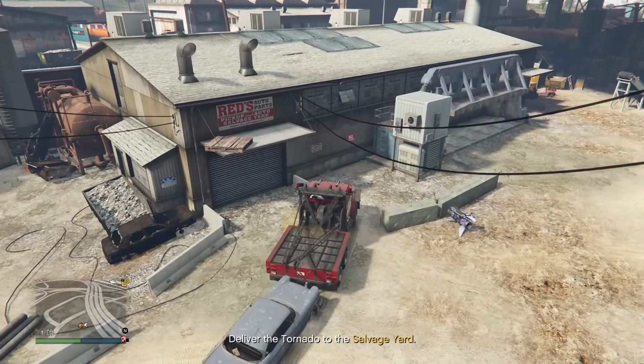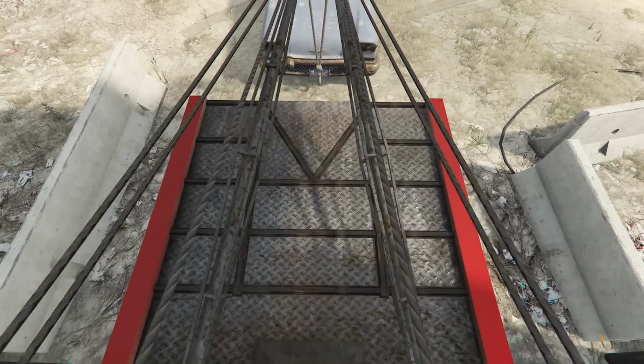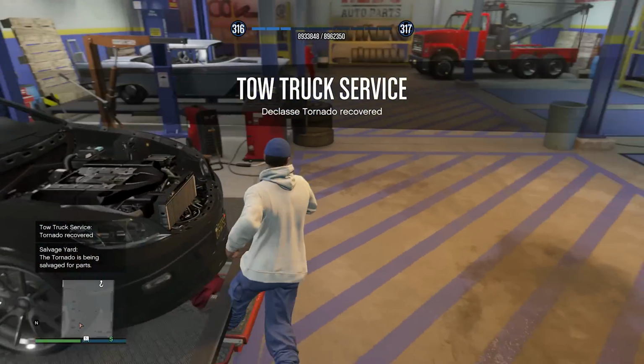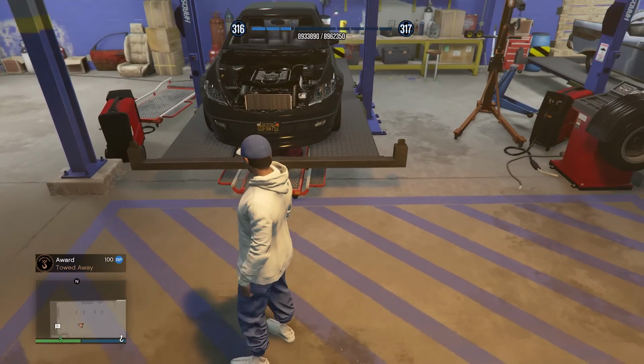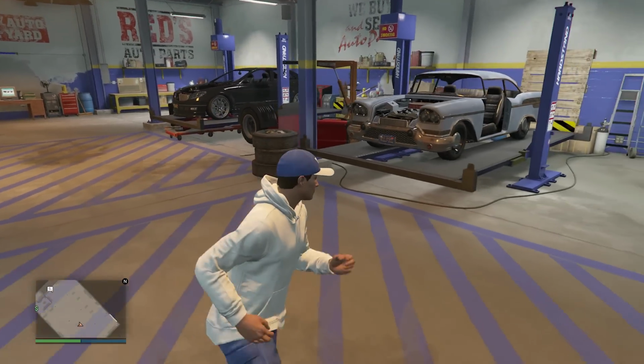The one and only bummer is that you don't immediately get the money from delivering the vehicles. You have to wait for both the wall safe and your staff to actually salvage these vehicles, but really easy missions, making for some great money. So thank you to my beautiful staff for actually working on this and getting me paid a little bit better. So anyway, let's move on to the next business.